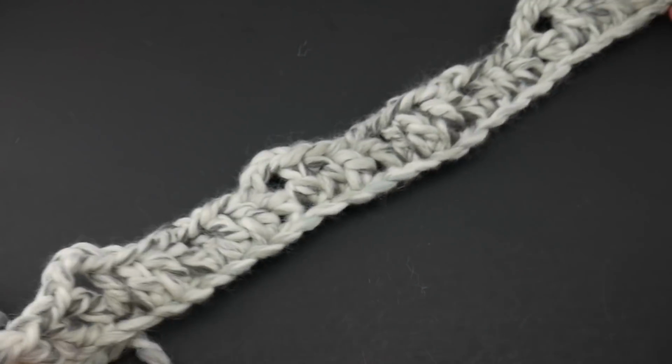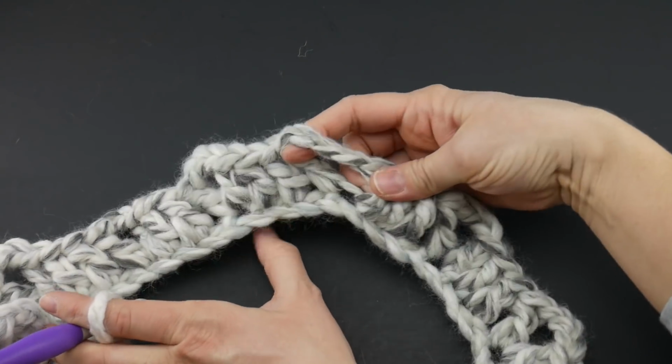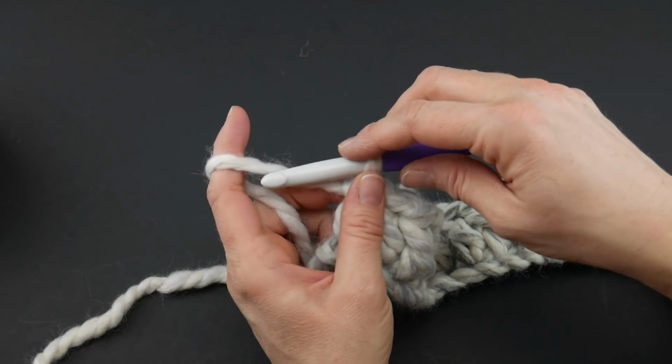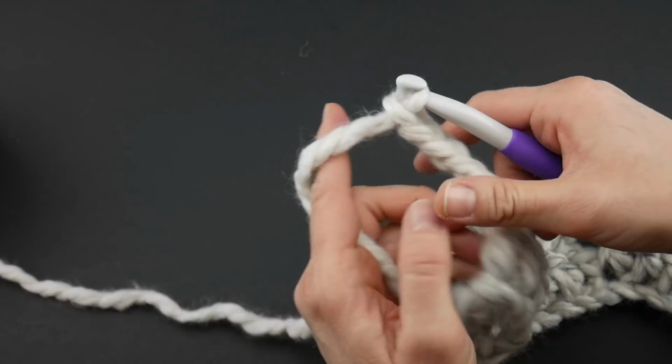As you can see, everything is nice and wide, and we've created these little kind of openings here, okay? That's going to be important for our next row. Okay, so for row 2, what we're going to do is chain 5. 1, 2, 3, 4, and 5, and turn our work.